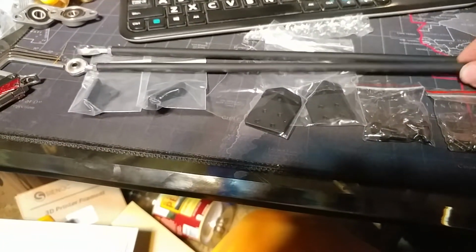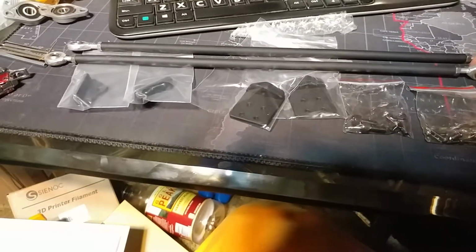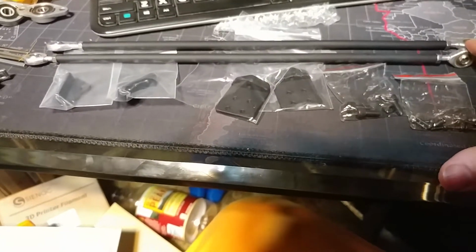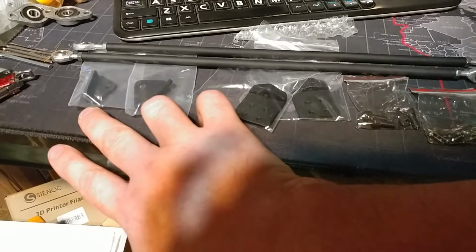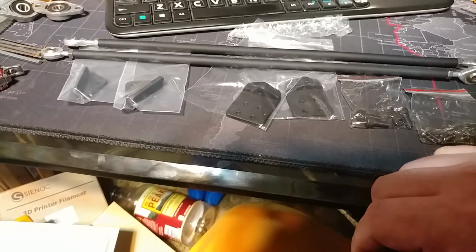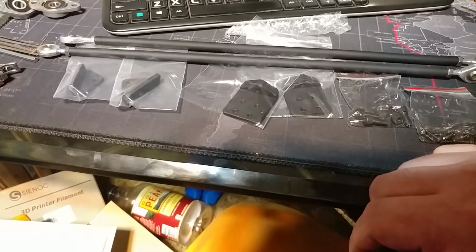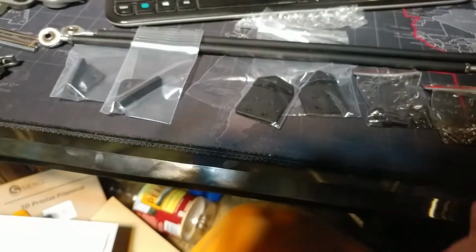And this one's nice. Looks like either steel or carbon rods. They feel cold, so they're probably steel rods with turnbuckles. These are the bolts that go through the turnbuckles, and metal brackets to go onto the printer itself. That's cool. So we're gonna use this. Very, very interesting. Are they threaded? Yes, they are. Look at that.